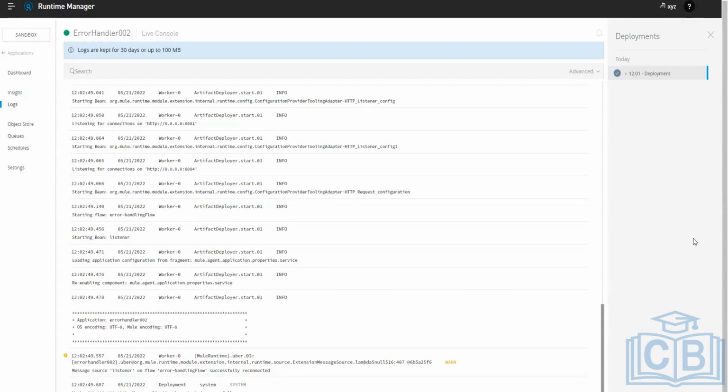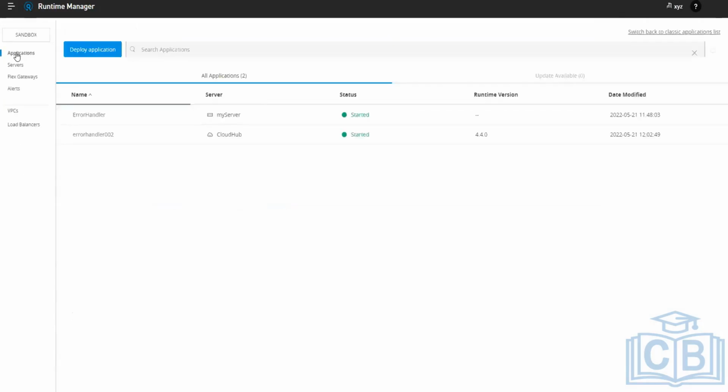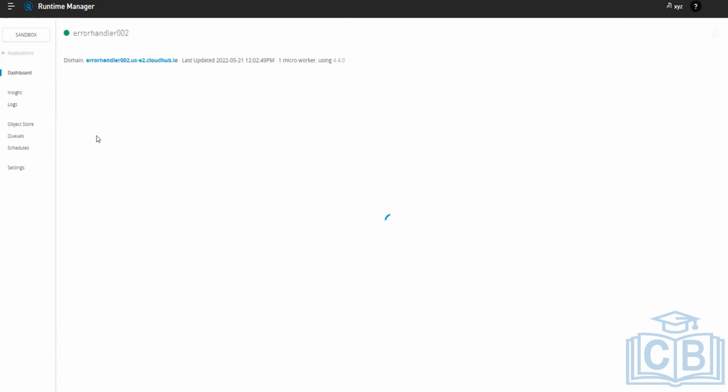Now you can see two applications. On the left panel, go to applications and you can see two applications. The same application, but one is running on the cloud and the other is running on the local on-prem. If you want to test the cloud one, I click on the cloud link and it will show some URI.